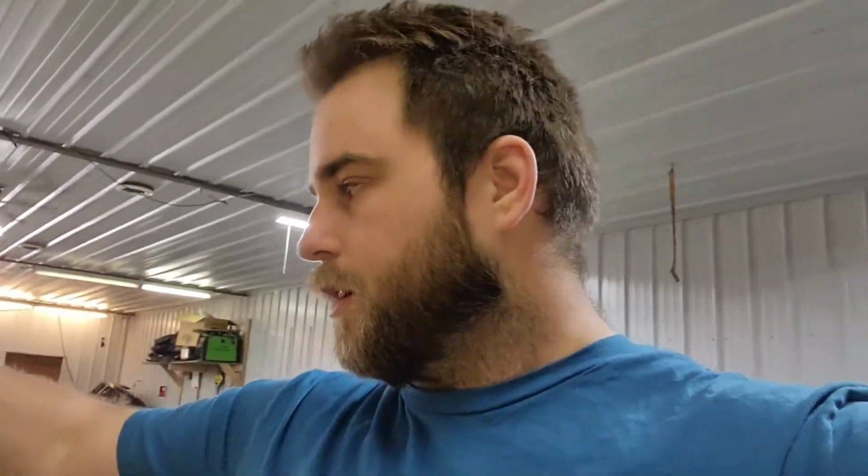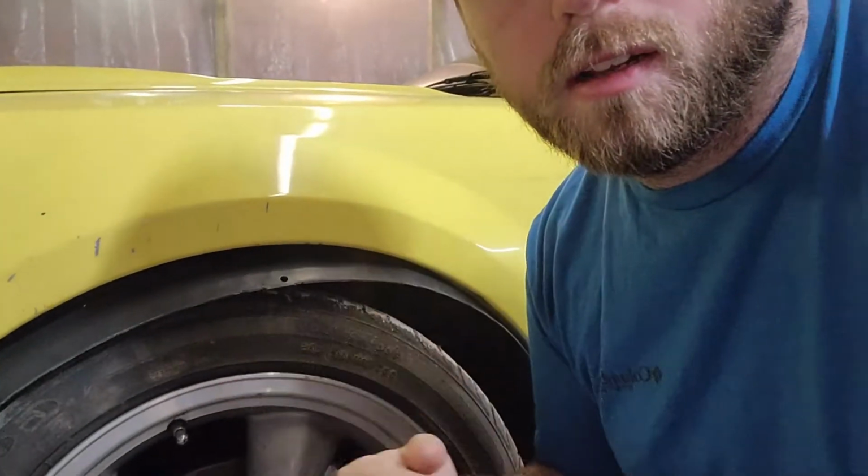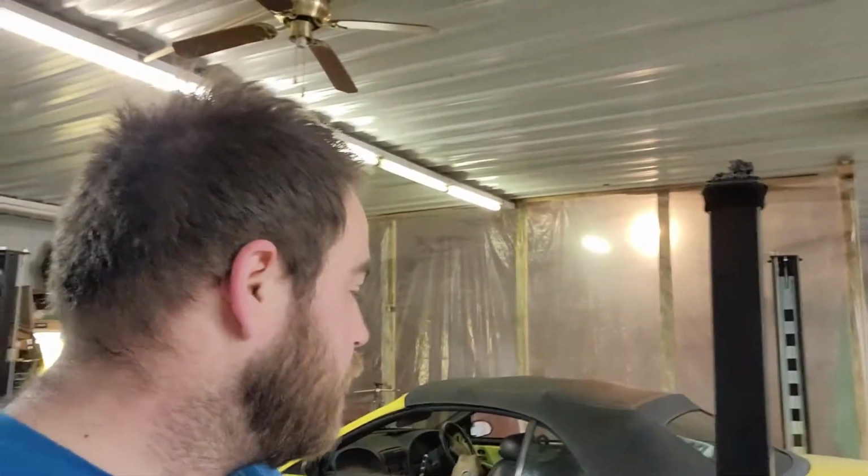Now you know me, so I can't leave things alone. So I'm going to get this thing ready to go. We got to put a roll bar in it because it's a convertible with no crash protection behind you. So I got to throw a roll bar in this. And then the fender liners, you can probably see, are doing a thing right now, so I got to get rid of that. But anyway, let's get the lift up and the wheels off and start messing around with stuff and see what we can get accomplished on this thing and get it ready for the next event.